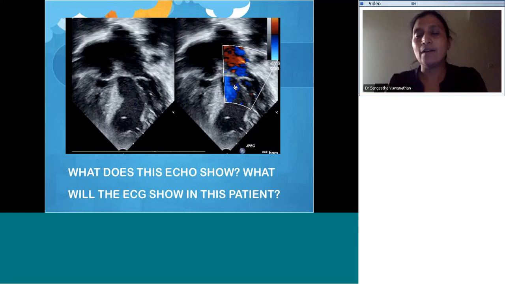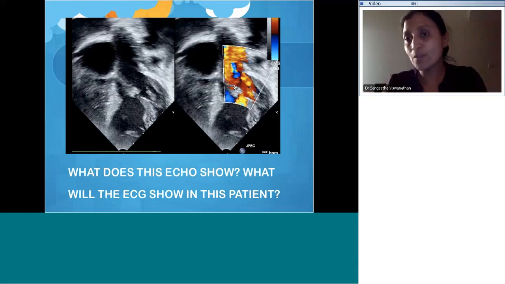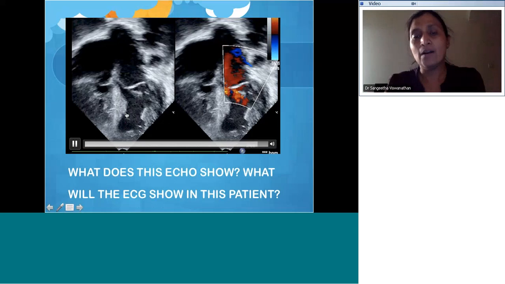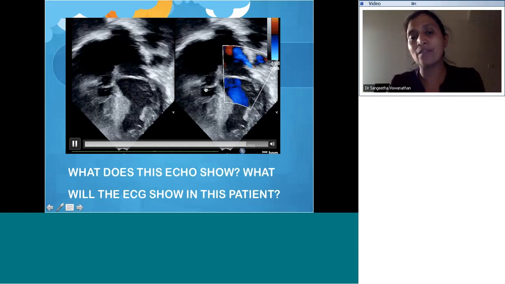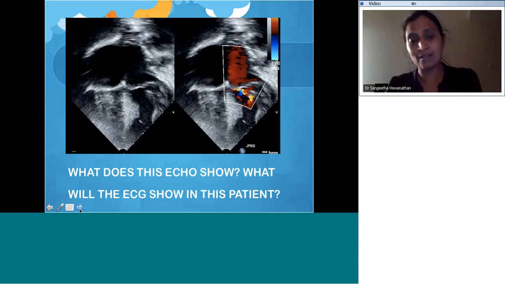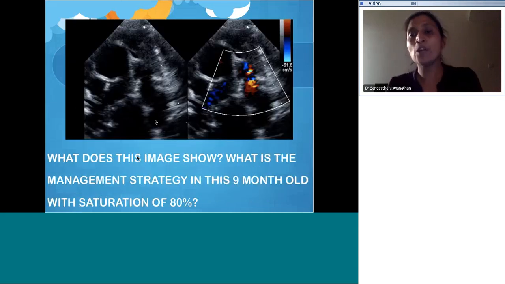So as part of your evaluation, you need to evaluate what is the size of the tricuspid valve, take the Z-score of the tricuspid valve, and looking at the RV here, there's only an inlet portion here, a very trabeculated RV, very small RV. Of course, just this one view is not going to help you make the decision, but this is probably an RV that we may not be able to salvage.